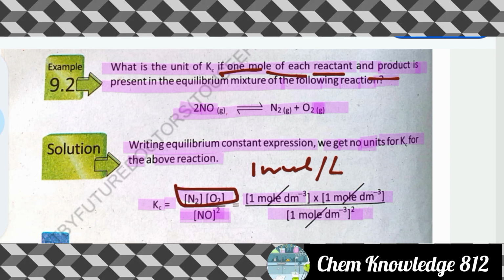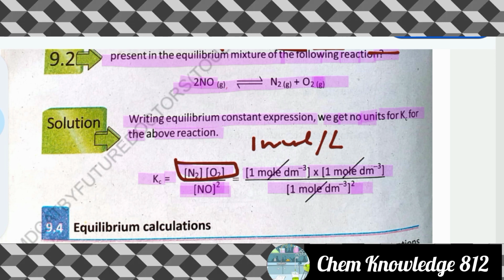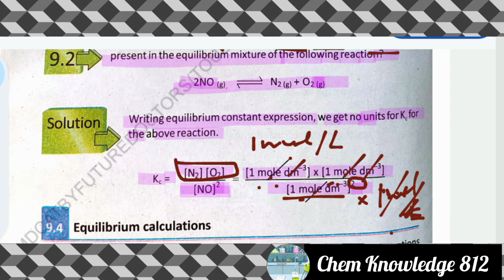raised to the power 2. So in this case, the units cancel each other. We can say that mole is cancelled with this mole. So here is a square, so it means that there are 2 moles. So we can write this as 2 into 1 mole per cubic decimeter. So this mole will also cancel with this one, and all of that cancels with each other. So we have got a unit number of 1. So we have got no unit.